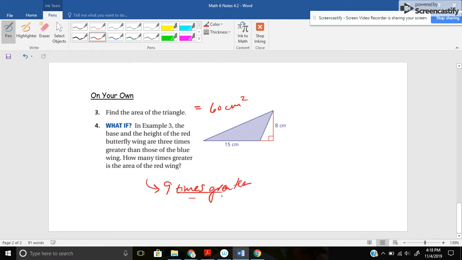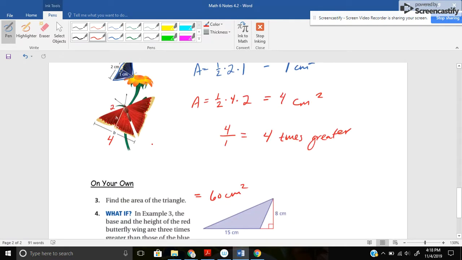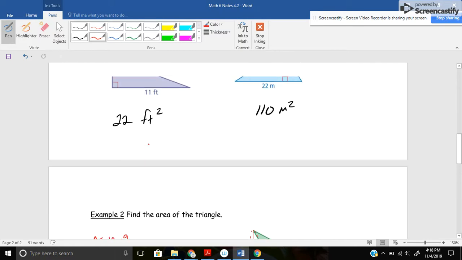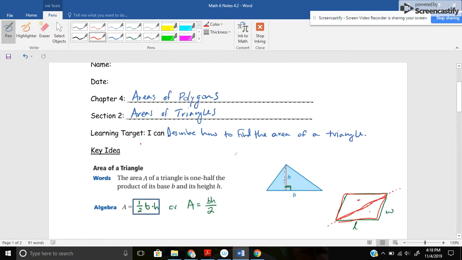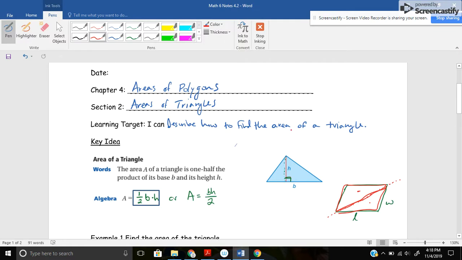If you have any questions, please come see me. I know that was a really quick lesson, but really that's all there is to it. Very similar to rectangles, base times height, but then divide by 2. I will tell you, it's really easy to get that wrong. A lot of students just forget to multiply by this half or divide by this 2. So be careful of that on your assignments, quizzes, and homework, because that can be really easy to forget.